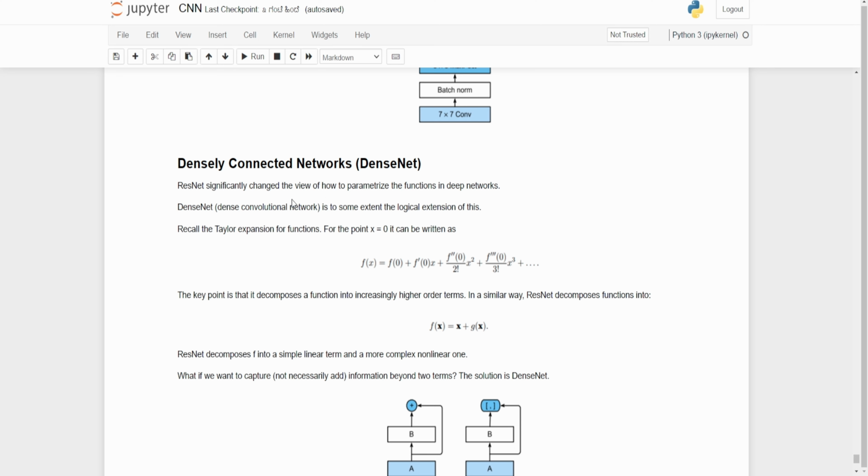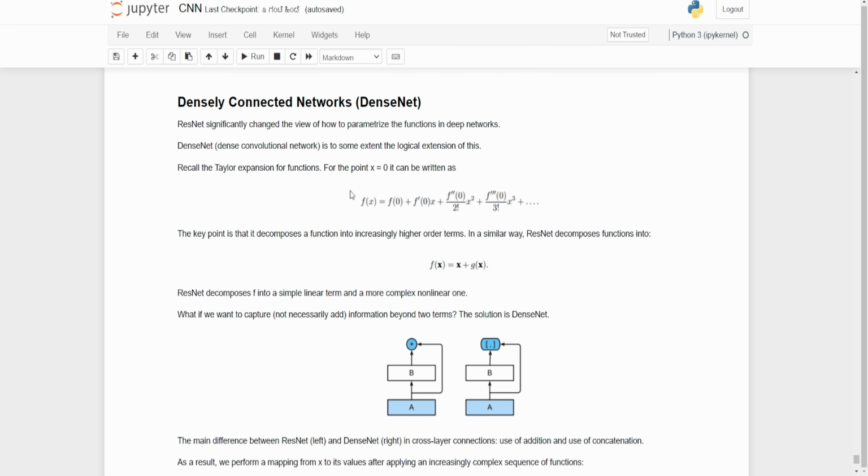All right, so hope others are also working simultaneously with us, and let's move to the next one. This is called a densely connected network, commonly known as DenseNet. A lot of research is being done right now on DenseNet, just because of the feature of DenseNet. You can consider this to be an advanced version of the ResNet. ResNet brought up the concept that from the input you can take a connection out and give it as input at any point you want.